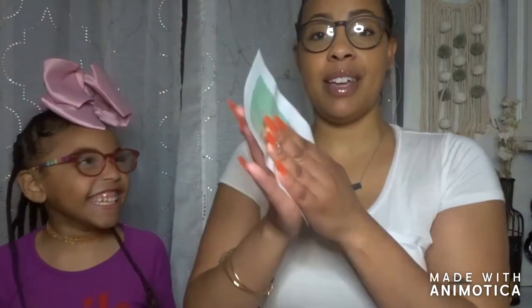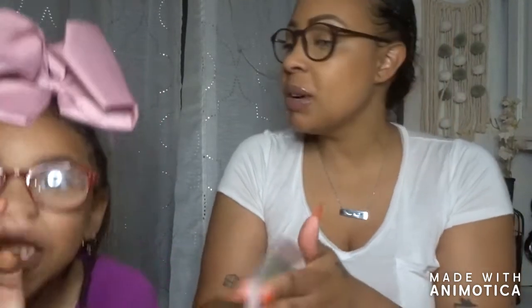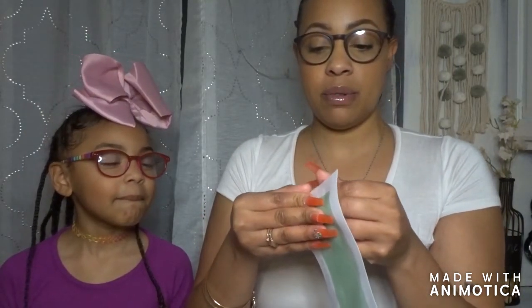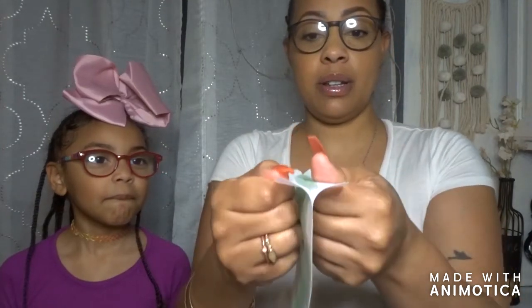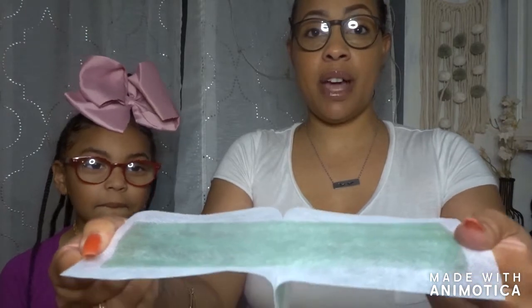Okay, let me warm it up a little bit more. And so basically, it says after you rub it up and you get it warm, break the two strips and then apply it where you're going to wax. So I'll separate it for you. I'm just gonna separate that. So now we've got two strips to apply in two separate areas.